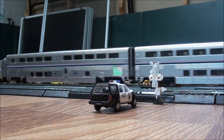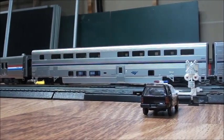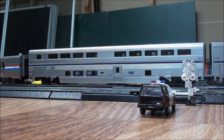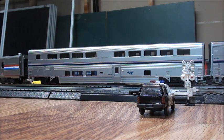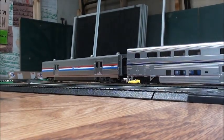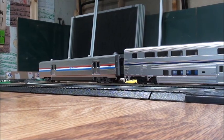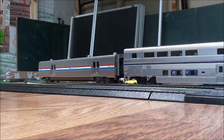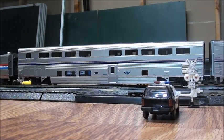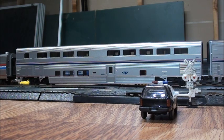And also, here's the transition sleeper, which I think is the sleeping car for the Amtrak employees that work on board the train. And of course, the baggage car, which I've had for quite a while, because I've been using that a lot on the River Runners, but now I have my own Superliner baggage car. So that's four. I didn't do a video unboxing on the transition sleeper and the sleeper because I was hoping to wait until I finished the entire Southwest Chief.